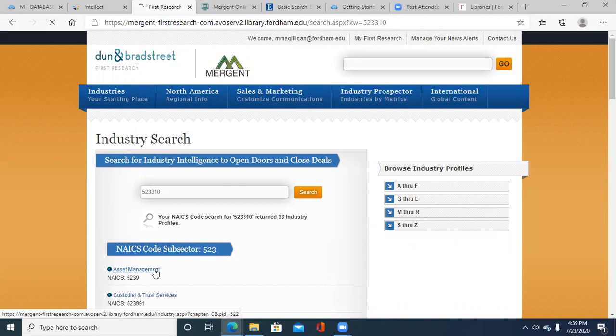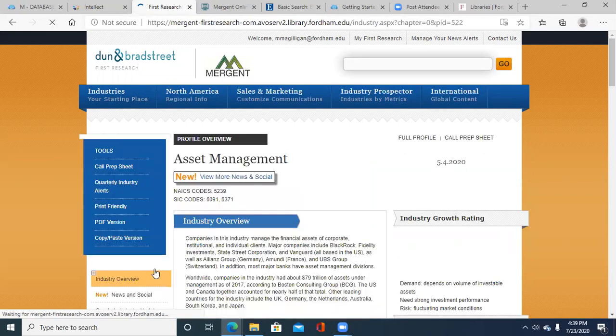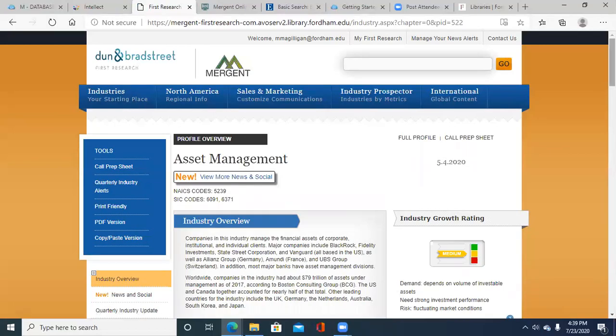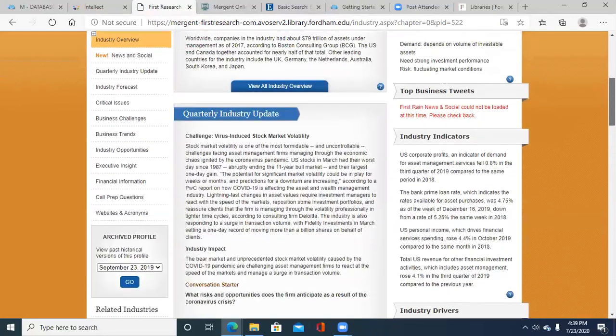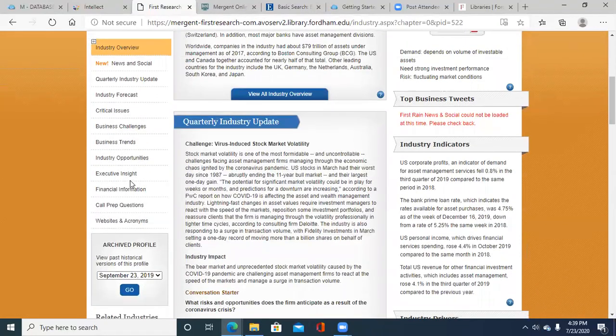And again, patience is always a virtue of doing research. It's waiting. And the great thing about this is that we talked before about SWOT reports. So this is a SWOT report for an industry. So again, this will give us the trends, the opportunities, and threats of an industry.